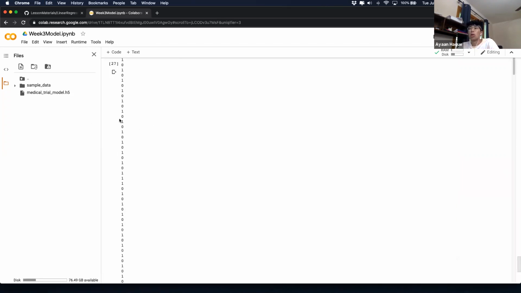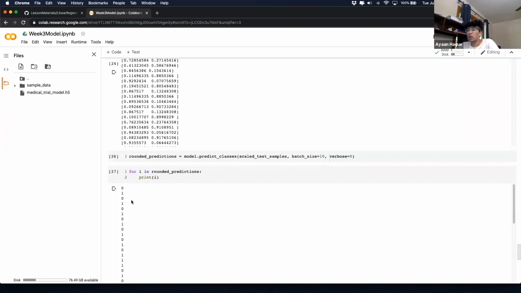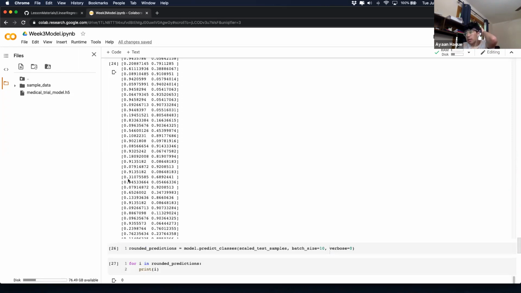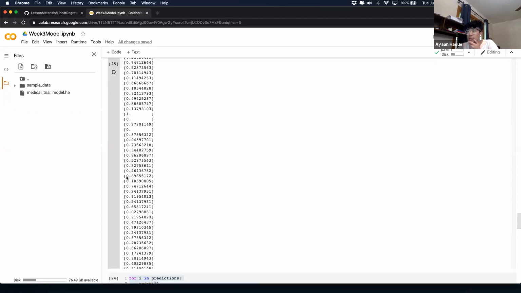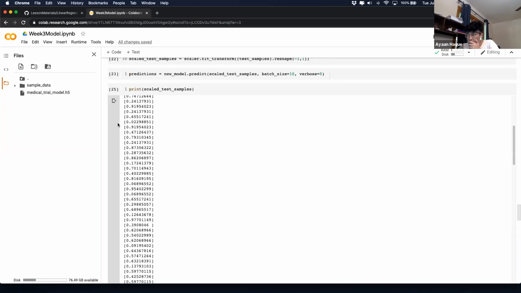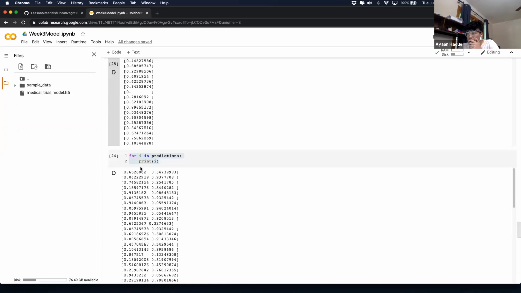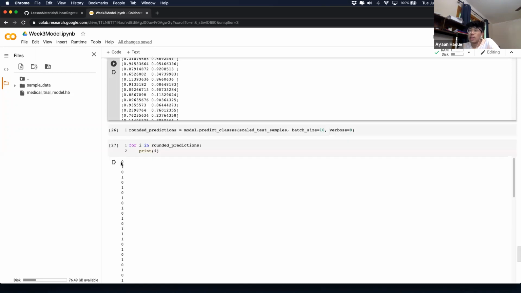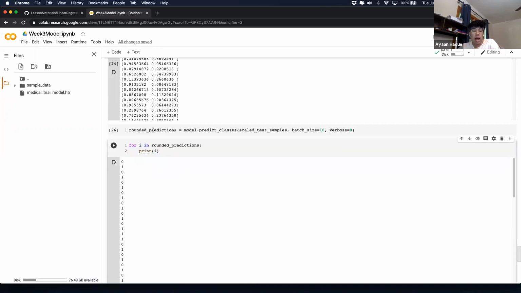And again, 1 means a positive label, which means that they will see a harm, and 0 means they won't see a harm. So for the first person, it's a 0. If we go back up here, we see that for the first prediction, it's a 65% chance that they won't see a harm. And that's why we see that the label is 0, right? It's the higher probability that they won't see a harm. When we round it, we're just going to say that they won't see a problem.